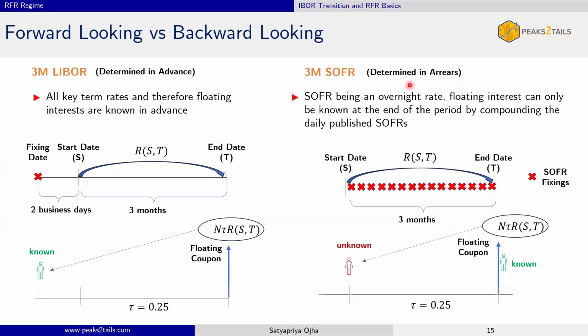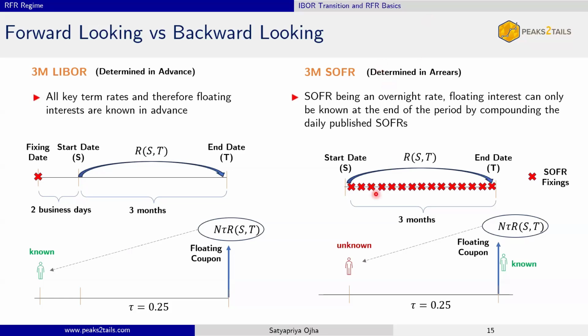Now come to the right hand side. SOFR. There is no concept of a SOFR term rate, like an outright SOFR term rate. Nobody quotes directly in terms of that, right? We have to infer in indirect ways. So the base quotation convention for SOFR is just an overnight rate. One tenor overnight. That's all you have. And you only know it the next day when it gets published. There is no forward looking nature in case of SOFR. It is whatever has happened in the repo market yesterday that gets known the next day.